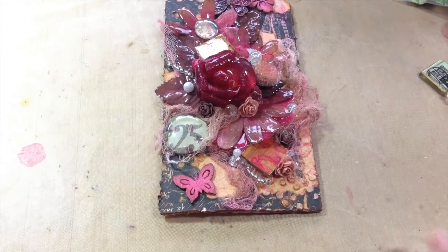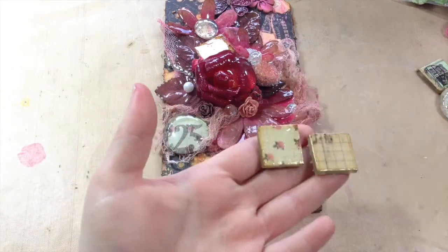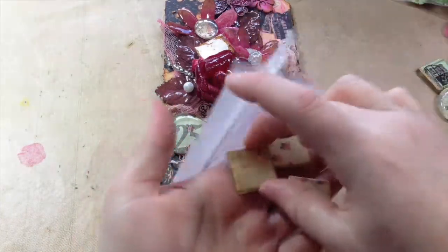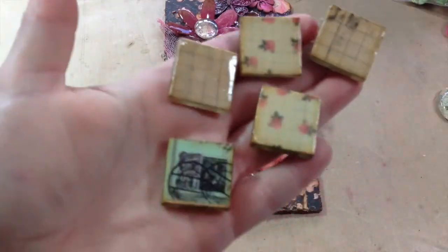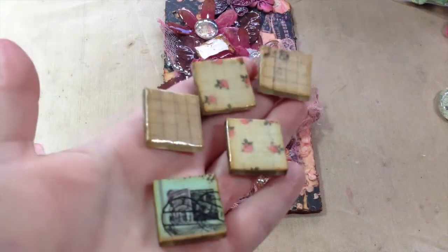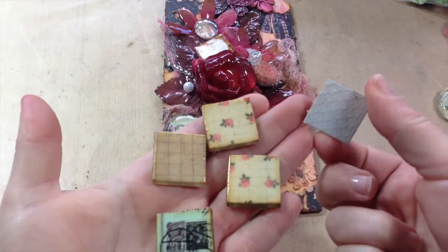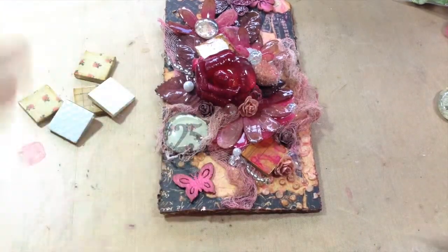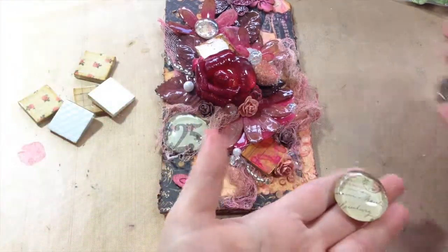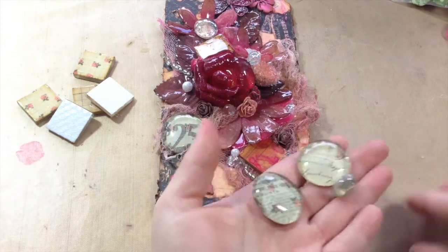And then for some extra little goodies, I made some more tiles for my swap partner. Like that. So there's the extra tiles that I made. And you can just see where I peeled it off the back. So I made those. And then I made some extra pebbles.